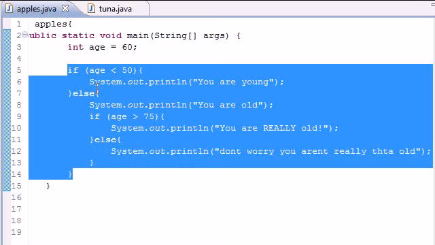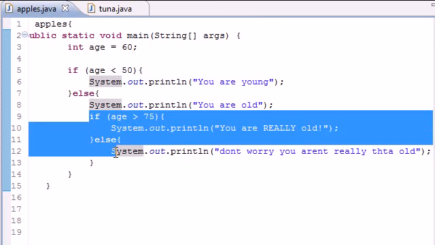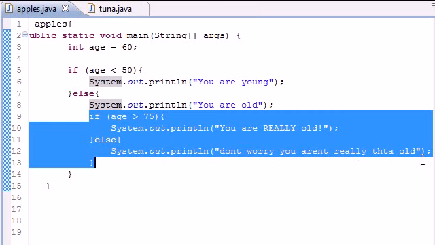You could have just as easily put this in the first one, but I decided to put this in the else because that's where our decision led. So that's your quick tutorial on what this is called, which is actually nesting. When you have one if-else statement inside another one, it's called nesting if statements or nesting if-else statements. So that's your quick tutorial on how to do that.